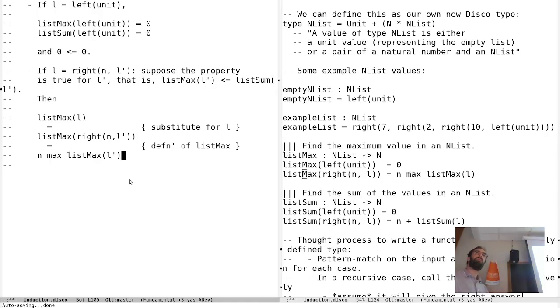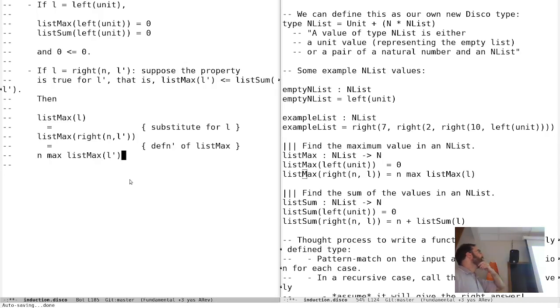Eventually, we're going to get to a point where L prime is less than that, just go back to basics. Okay, so that's true, but I don't want to keep unfolding L prime, like keep saying, well, L prime could be either empty or left or right. Because I don't know how many times I need to do that, right?